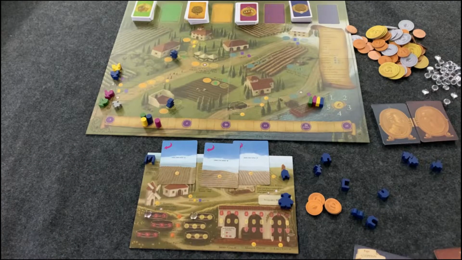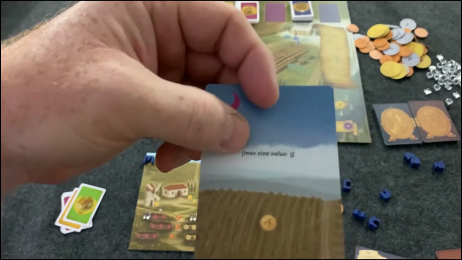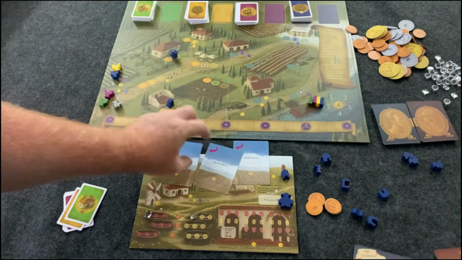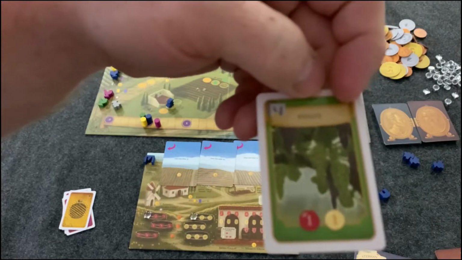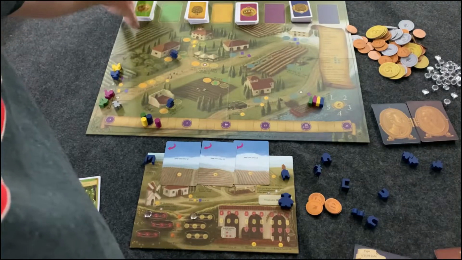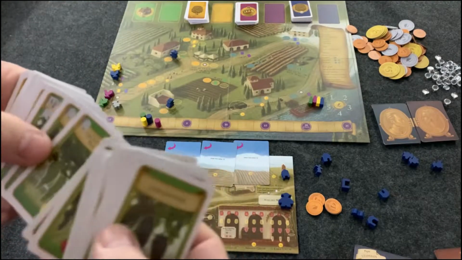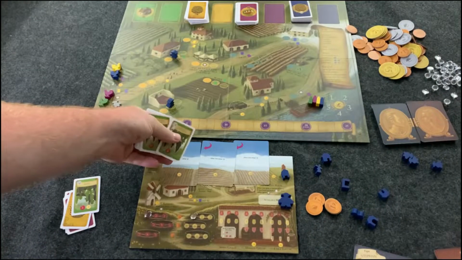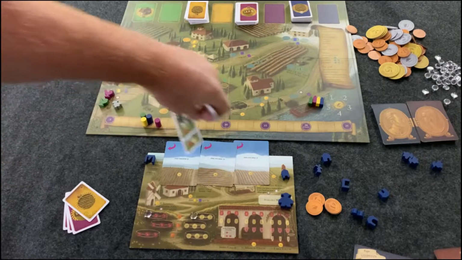Now, when you're planting grapes and stuff in these fields, you'll notice that they have a max value. So this is 5, 6, and 7. This grape right here is 2. Okay, so there's going to be other ones in here. Like here we have a 4. So I can't exceed that value when I'm planting grapes. So in this field, let's say this 6 field, I could have this.